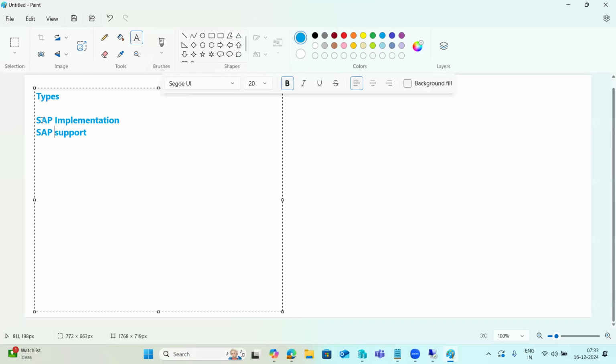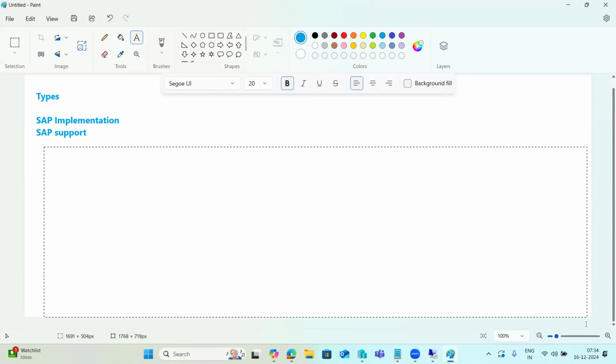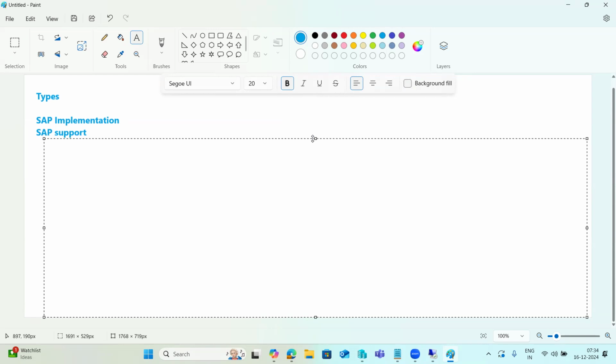From tomorrow onwards, we are going to discuss the implementation related strategy, how to install the SAP systems, what methodology we have to follow. These are all the things we will cover in our regular classes. So today is just the introduction, I'm closing in a short time, but don't miss it from tomorrow onwards. Join on time. It's important to know the strategies and methodologies followed where you get hired. All those things will be discussed in the implementation strategy. This is a very important thing.